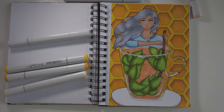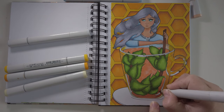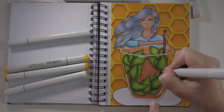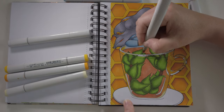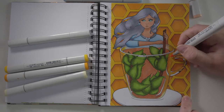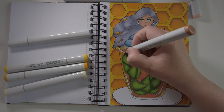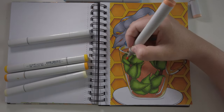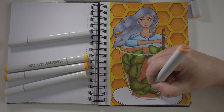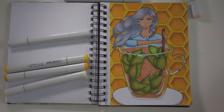As for the tea color, I didn't know what shade to pick for the actual tea. I didn't want to make it too dark, but then again, I didn't have a light enough shade, and I didn't quite know how to shade it. So I went in with this one, and I don't know if that was the right call. I know this is something I have to improve. I think this is my weak point of my drawing, but that's purely because I didn't know how to do it. And when you've never done something like this, practice makes perfect, and you have to start somewhere.